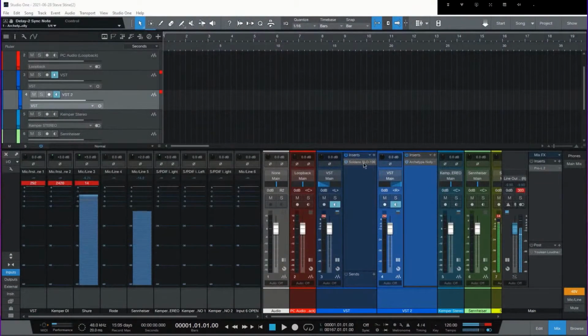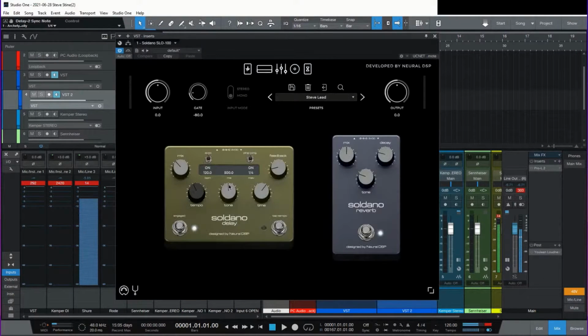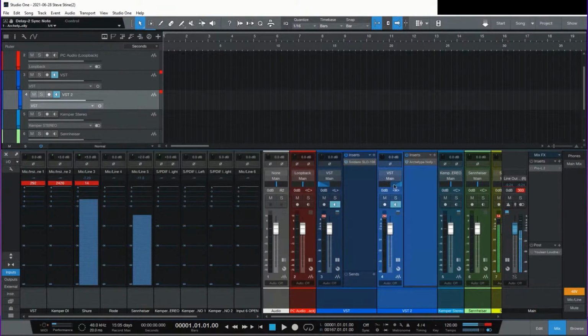So yeah, that's how I tend to run that. And then what I do, hey, Martin, is I just run those two things. Let me go back here. I run one panned left and one panned right. And then I'll set up, right here you can see, a little bit of delay set at 500 milliseconds, 120 beats per minute, and a little reverb right there.